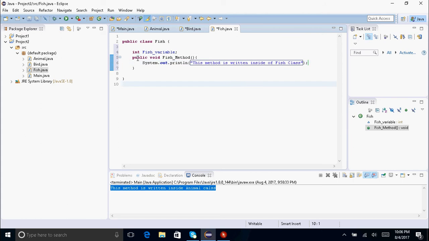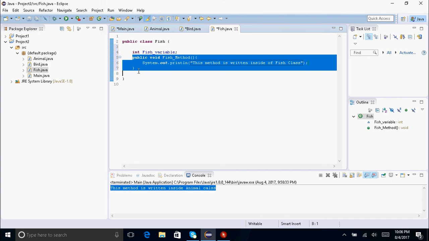I have created two properties, one variable and one method.